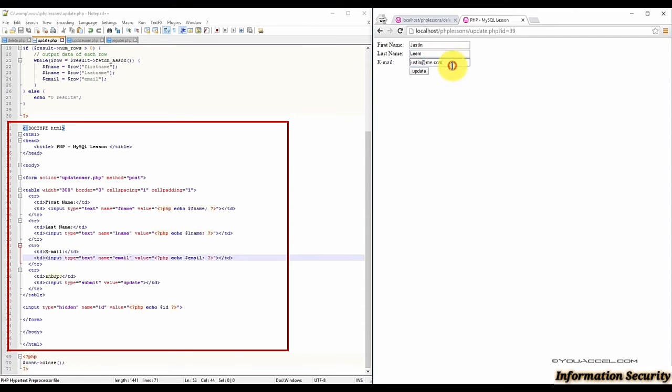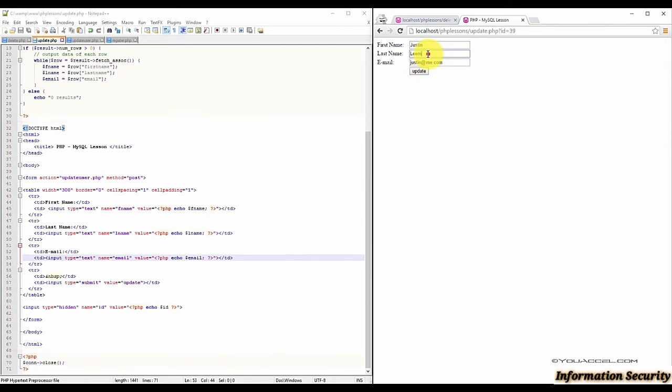So this is very important to do because when we click the update button from our delete.php page, it's going to load the information corresponding to the record with this ID number. And we want these values to be automatically loaded so the user can just go ahead and make some changes and click the update button to save them.